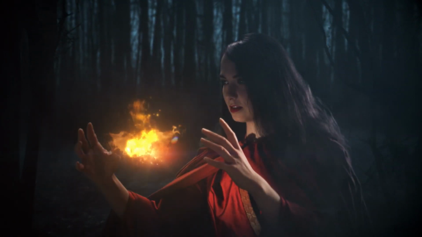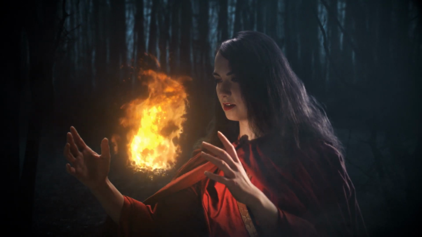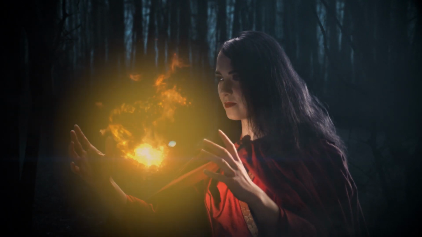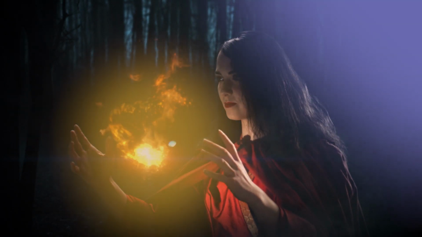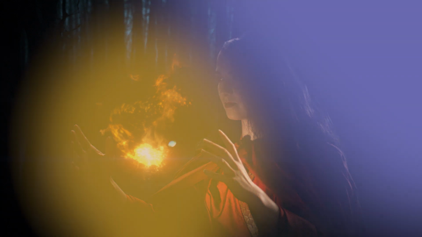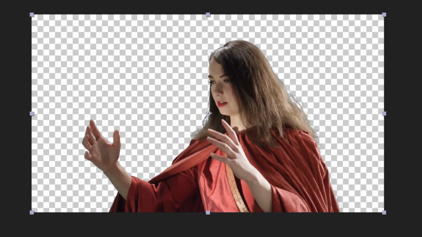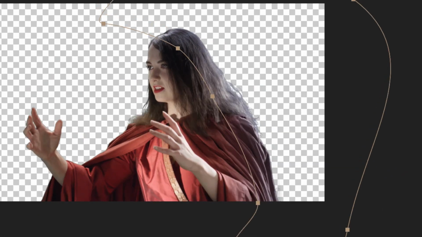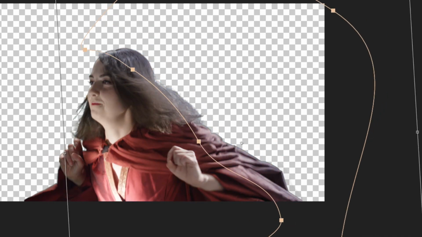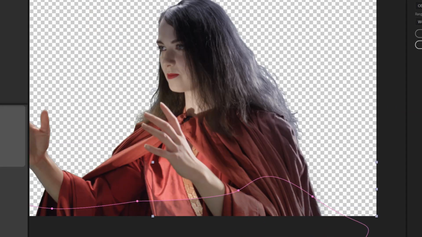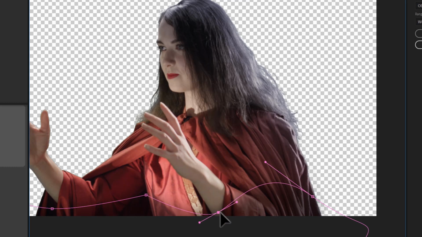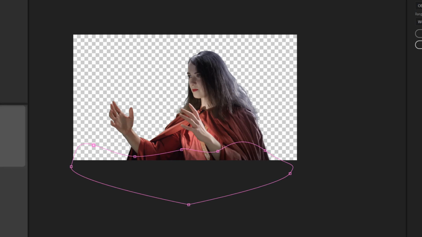Now, because I know that this actor is going to be lit by fire in the front, and I guess by moonlight or something in the back, I know there's going to be some color disparity between the front half of her and the back half. So I'm going to pre-comp her layer and add a few adjustment layers. One's going to be this mask that kind of blue-grays her out in the back a bit. One is going to be just a little mask to darken the bottom of her costume right here. It's a little bit bright because of our practical light.